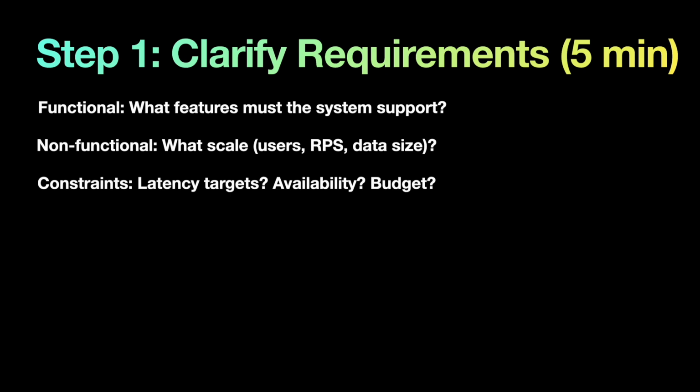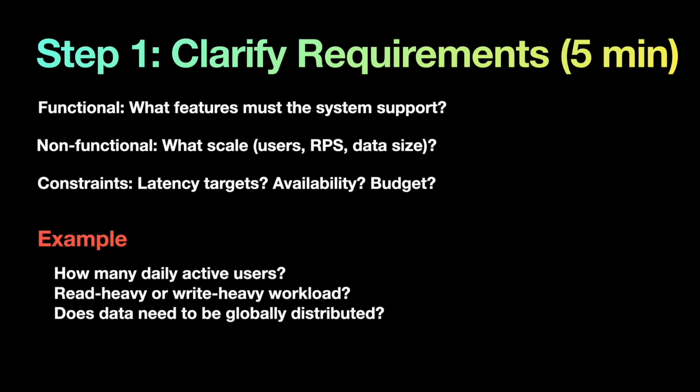So first clarify the requirements. For example, how many daily active users? Say you are given a system which will be used by consumers, so how many daily active users? Is it a read heavy system or a write heavy system? Does the data need to be globally distributed? Which regions will customers be supported in? Those requirements clarifications help in defining the goals that you are trying to design the system for, what is in scope of the system design, and what is out of scope of the system design question that is being asked.